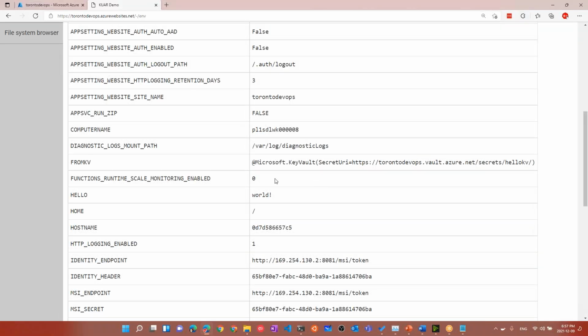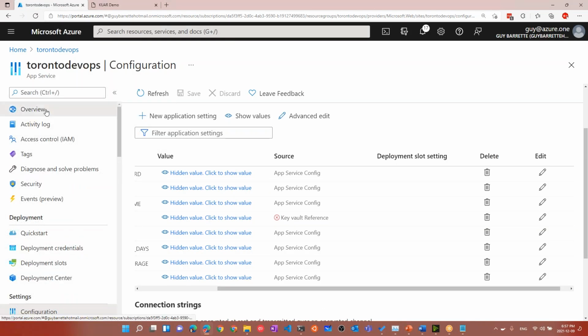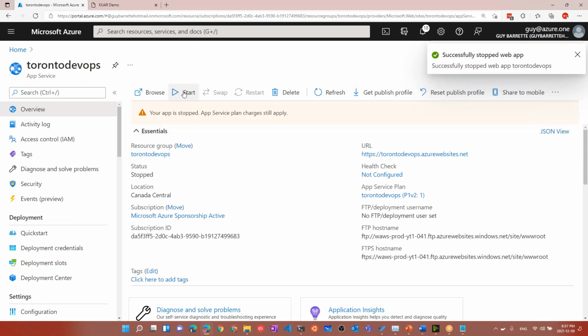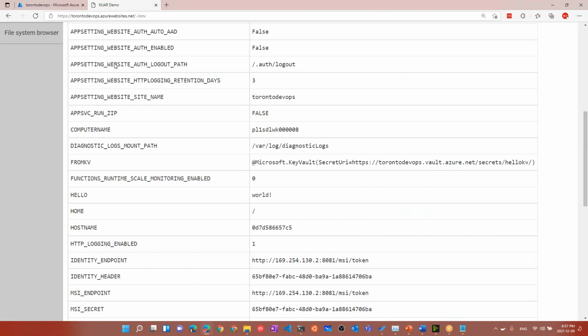Control F5. Still cache. I guess I need to restart my container. Okay.